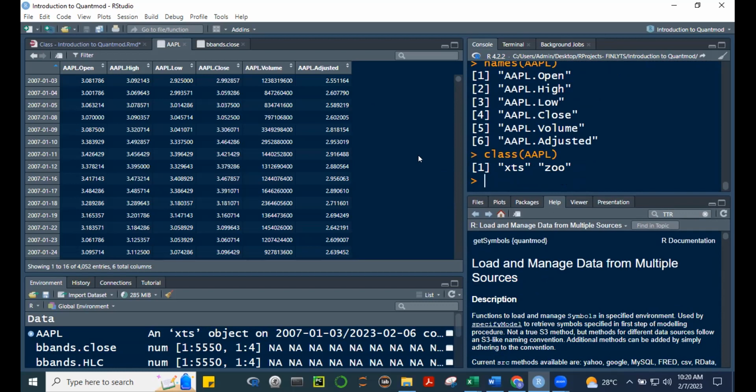Is there anything that's quite different with this one compared to the other data sets that we have looked at? Any observation, class? Anyone?